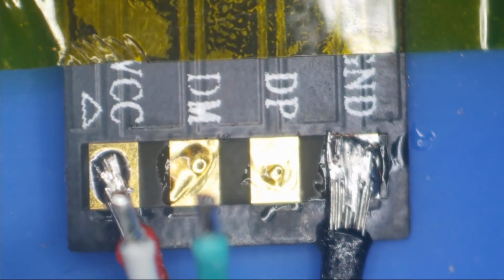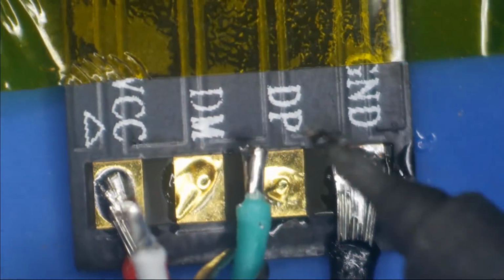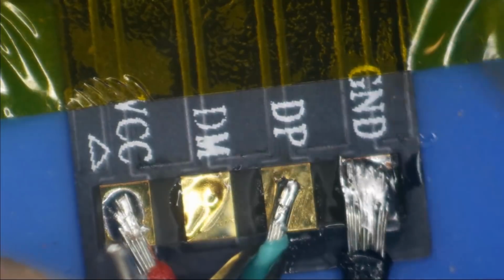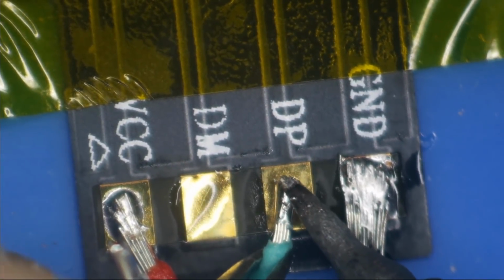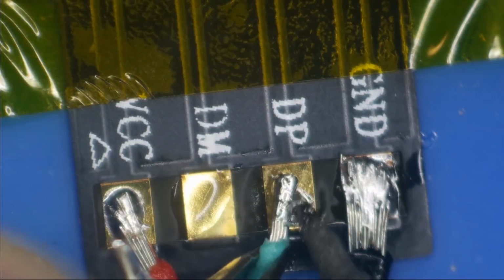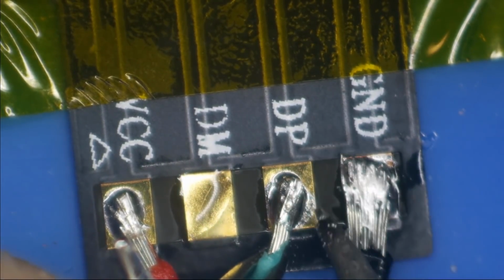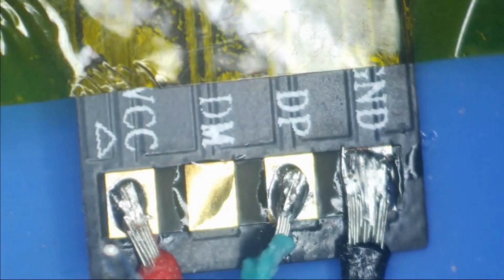I cannot believe I have to solder together tools. Okay, I don't know, maybe they expected me to do all this. This iron's really not big enough, but we're going to use it anyway, right? Maybe they expected me to do all this before I started the video, but that's not the way I do unboxing videos, guys. The stuff that I put out on this channel is going to be really honest. All right, that might be a cold solder joint, but we're going to go ahead and leave it.